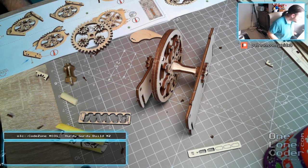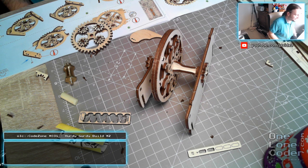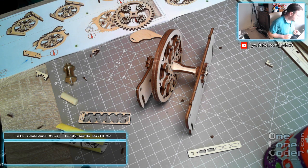Part two, another bonus code zone, and we're getting these things because it's pouring down with rain outside, which means I can't go anywhere. I was planning to take X10 out, we can't do that, so they're doing something else, which leaves me a bit of free time to sit and build my hurdy-gurdy. And yesterday was a very popular stream, I was surprised.